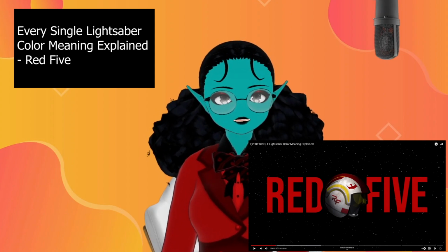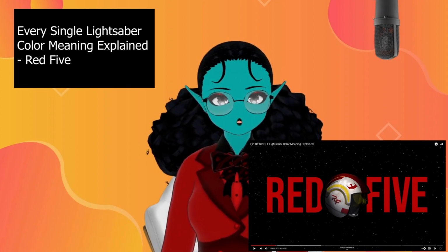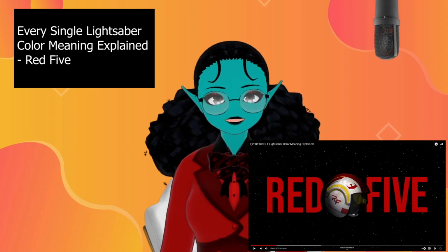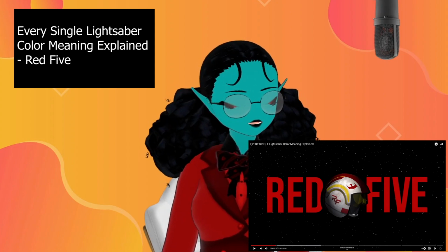The two-sided lightsaber is the coolest, okay? Why would you have one when you can have two? And you can take them apart and have two and hold it with two hands. They're the best. And if you're using it as one, it doesn't matter where your opponent is coming from. They will get got each and every single time.